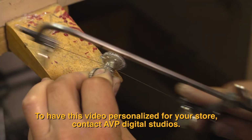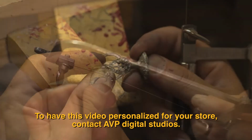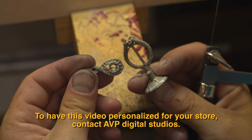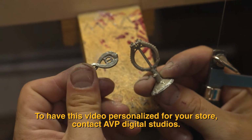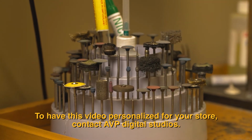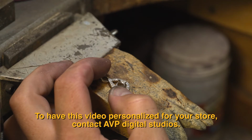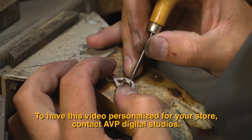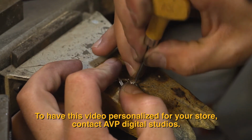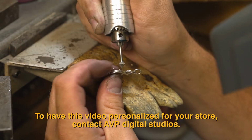At the jeweler's bench, we remove the sprue and clean up the rough casting. Using small polish wheels, we even out the metal surface and remove any scratches or imperfections. A variety of burrs and other small tools are used to carefully set our gemstones. A steady hand and a confident state of mind are equally important tools of the bench jeweler.